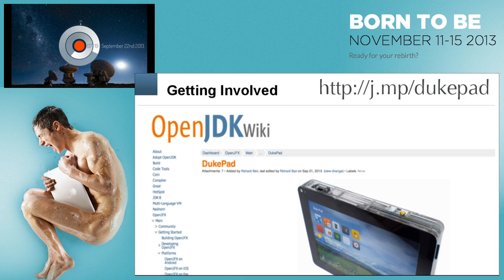Let me take a quick look at this connector too, because this one looks loose. I'm going to firm that one up. Nope, no touch. All right, so if you build one of these yourself, then you can actually play around with it and get it working. And we've open sourced all of the code. So you can try the DukePad yourself if you go to the other input.